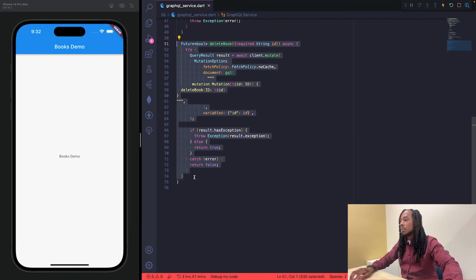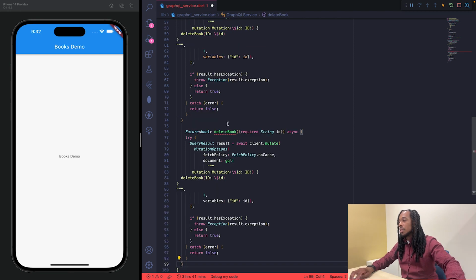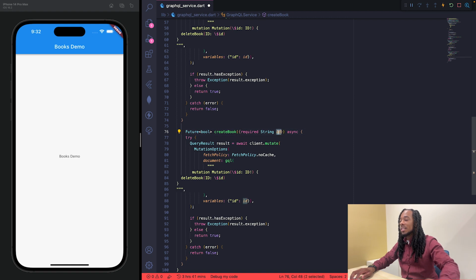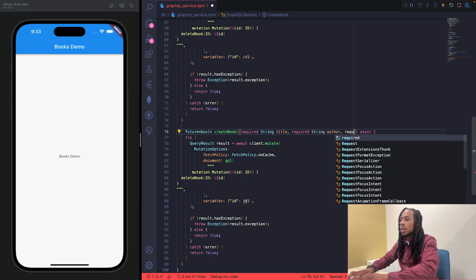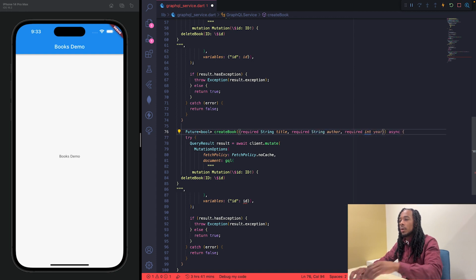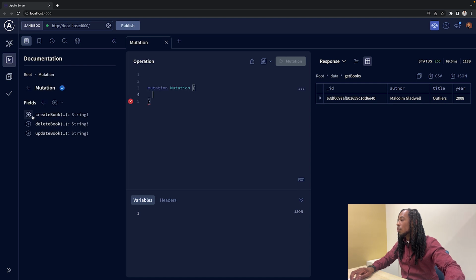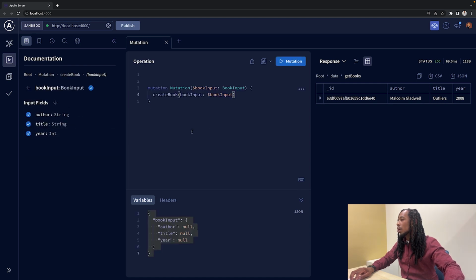All right, now we need to add the method for creating a book. It's going to be very similar to deleting a book, so we'll just copy and paste that. We're going to change the name from DeleteBook to CreateBook. And instead of passing in the ID, we're going to be passing in the title, author, and year for the creation. So required string title, required string author, and required int year, okay? Then we'll come over here, find the mutation for creating a book, add all the fields.